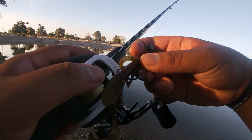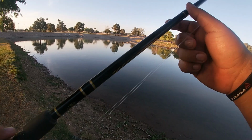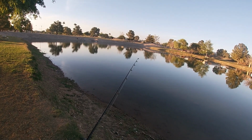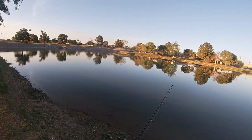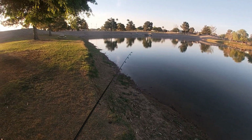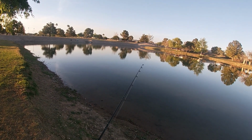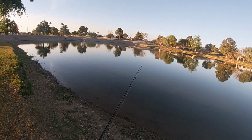We also had the lipless, one of the baits that I do not have confidence in, and we threw that around for a while. Didn't catch anything on it, so I switched over to a jerkbait, a Rapala Husky Jr., and we were able to get one. And then right before this session was ending, went back to the Texas rig, tied on one of the Copper State Baits brush hogs in pumpkin red, and threw that around a bit, and we were able to get into a 2-pound bass. So all in all, I'll call it a pretty good day.